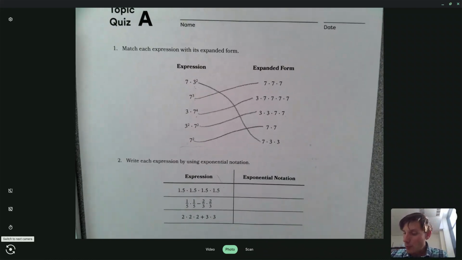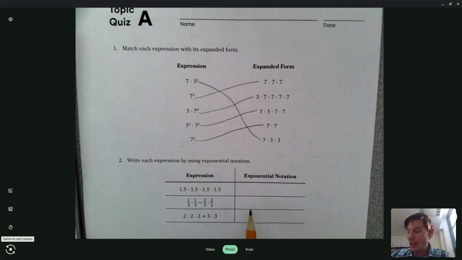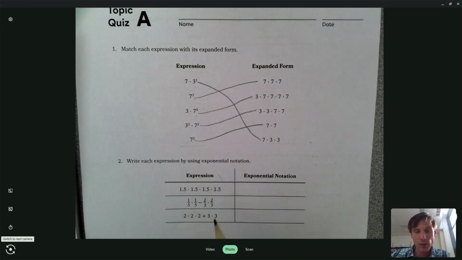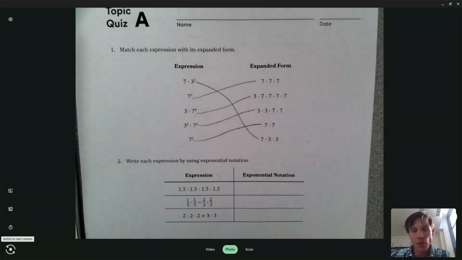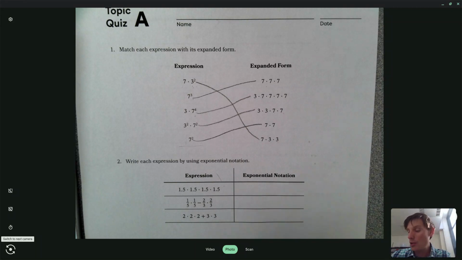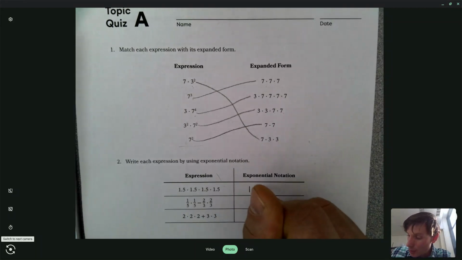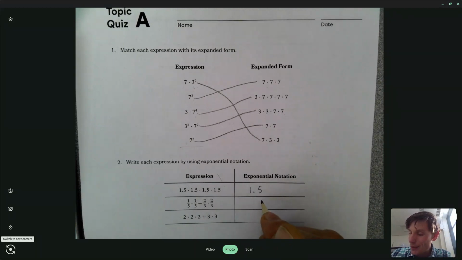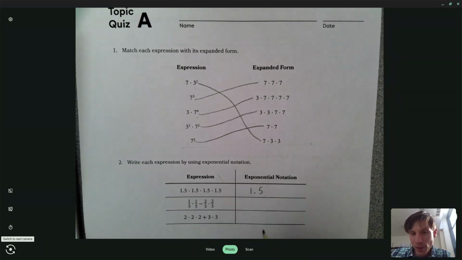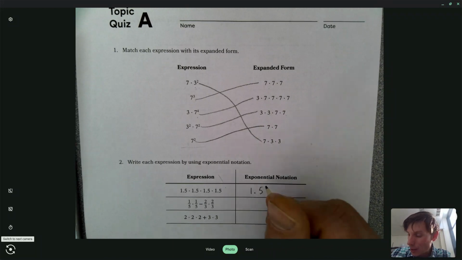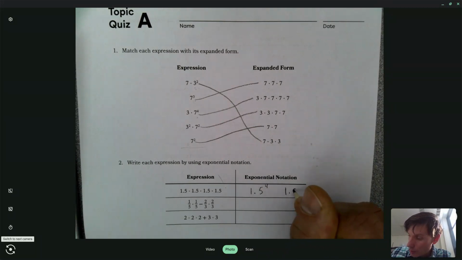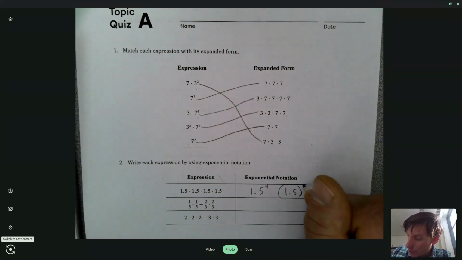Great. It says write each expression using exponential notation. So again, when they say exponential notation, it's going to look like that. So we'll go and write this out. 1.5 times 1.5 times 1.5. We see the same number multiplied 4 times. So that repeated multiplication we can express with an exponent. So we can say 1.5. And then since this is a decimal, we might want to put parentheses around it. It's not necessarily necessary. So you could just say that to the fourth, or 1.5 in parentheses to the fourth.